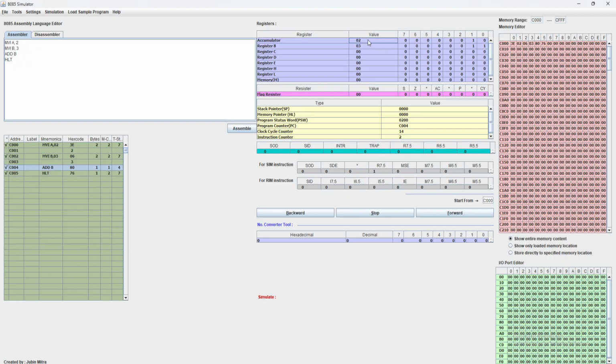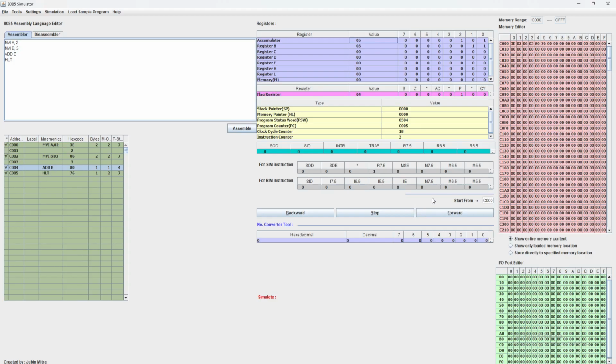So you will see that the accumulator will have number 05 instead of 02, because we know the results of logical or arithmetic operations go back into the accumulator. So let's hit the forward button, and this ADD instruction is executed, and you can see the accumulator is now loaded with the result 5.